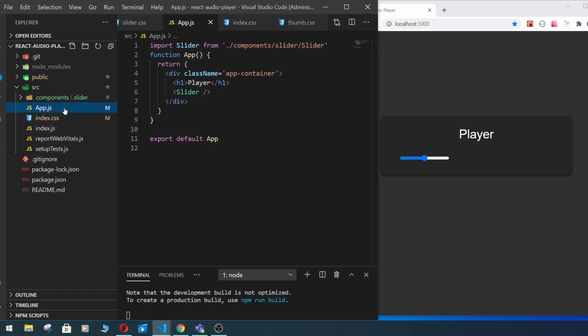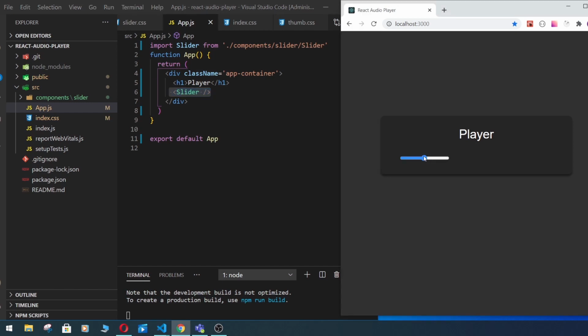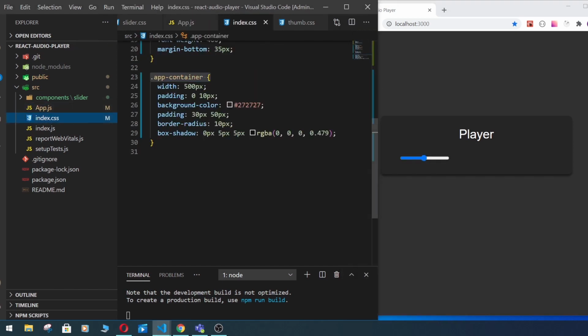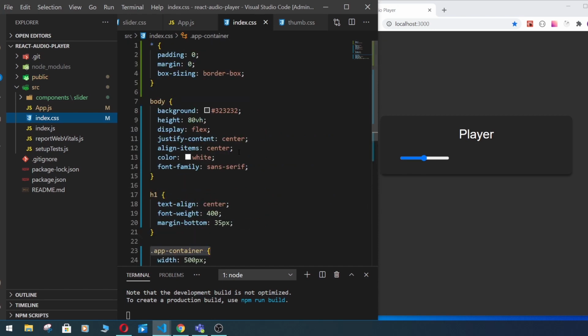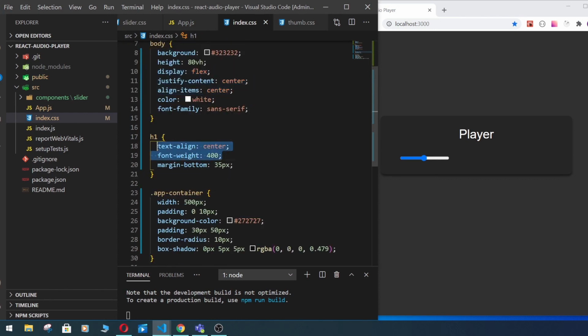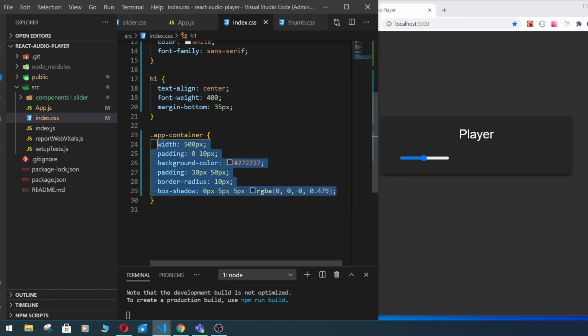So in the app component we have our player, an h1 tag, and our slider itself. And in the index CSS file we have just initial styles for our app and body; we center everything in the body. This is our title, and this is our app component with box shadow, this one.